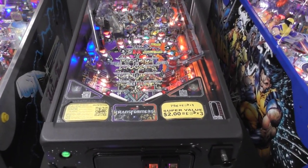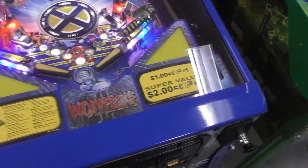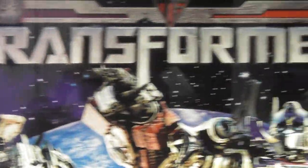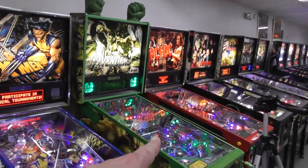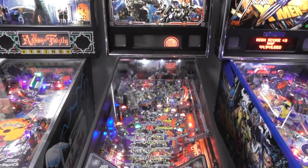This is the Pro model. You can see we're going back — 75 cents a game — compared to when we go up to X-Men LE, which is a dollar. This game was going crazy with QR codes: there are four on the Translight, and down below there's an Autobot one and a Decepticon one on each side, plus one on the shooter rod and two on the door. Unfortunately those sites are down — they also had them for AC/DC, and if the AC/DC ones are down, the Transformers ones are obviously gone too.